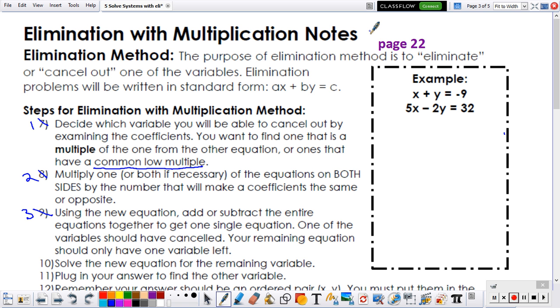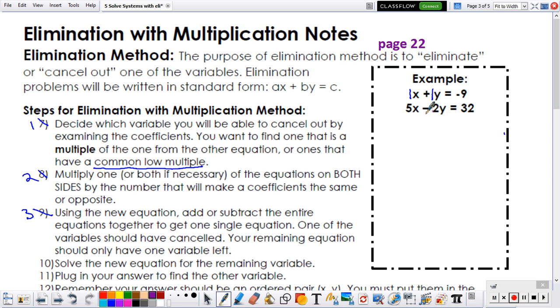One of the things I like to tell students when they are doing elimination problems like this one, where you've got a 1 and a 5, and then a 1 and a negative 2, is look for the ones. Like we have 1x and we have 1y. What we're going to do is multiply one or both equations to make the coefficients the same number but opposite signs. So when I look at this, 1 and 5, they are both positive and they're not the same number. That's terrible. 1 and negative 2 for the y's, they are not the same number, but they are opposite signs. So because they are already opposite signs, I'm going to choose to eliminate the y's.